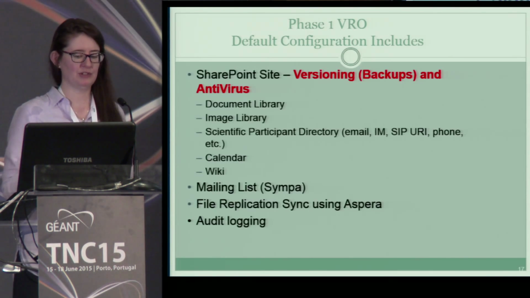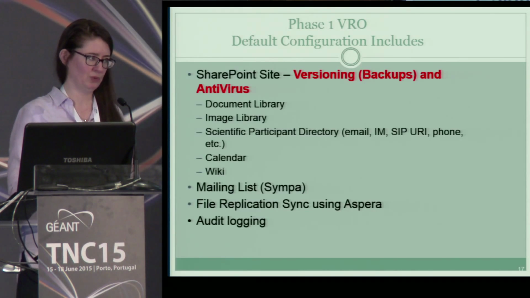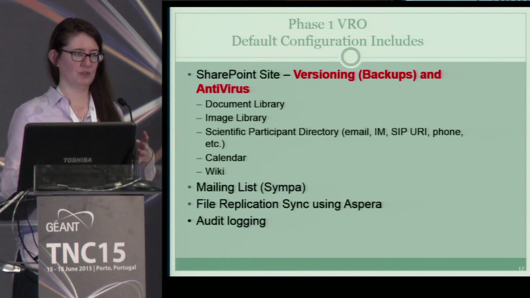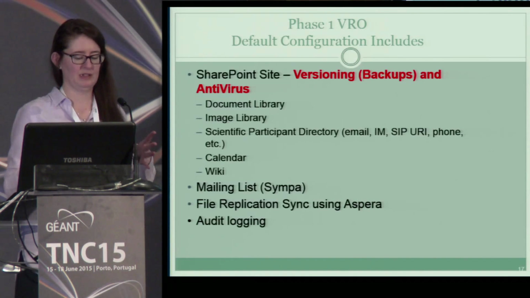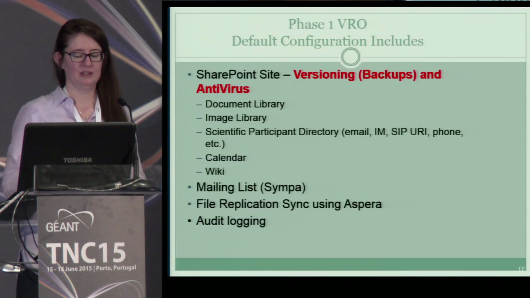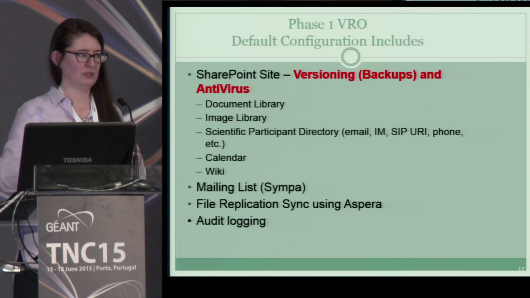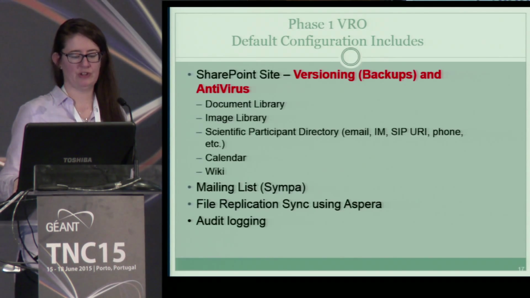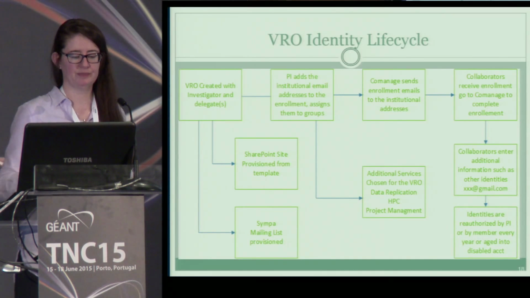For the applications themselves, it's similar. The SharePoints, which will be the core of the collaboration piece, because it has that calendar and the wiki and other such things, there's going to have to be several copies of that. Mailing lists, similar, replicate that across the different VOs. And there are various auditing tools which they have to have.